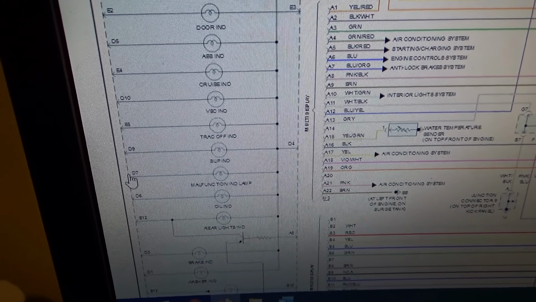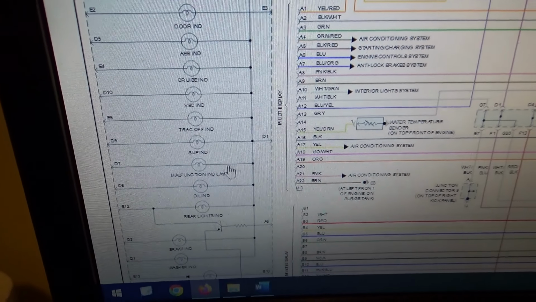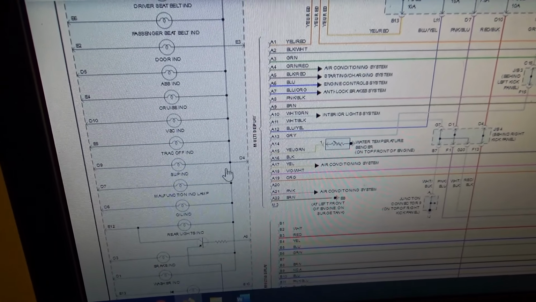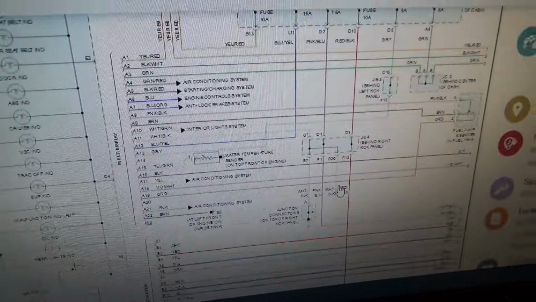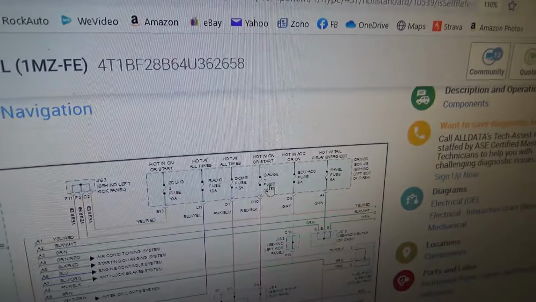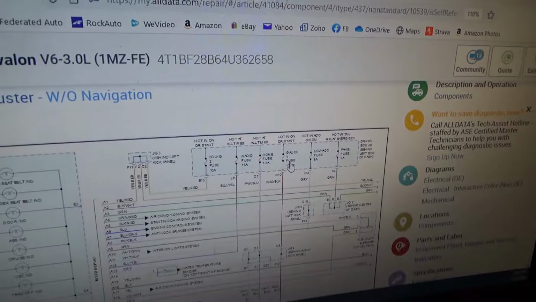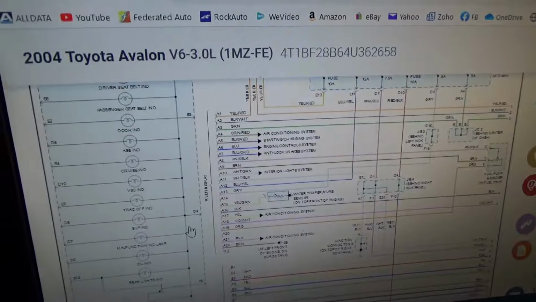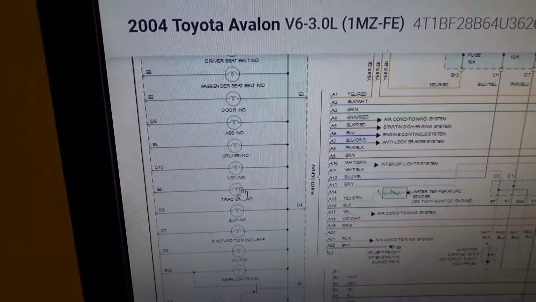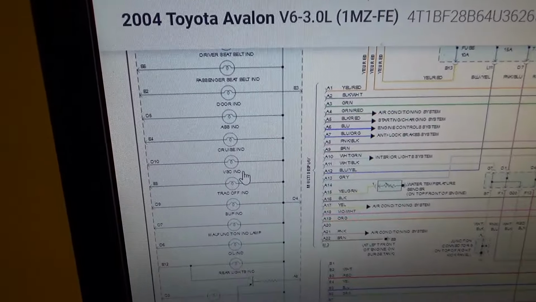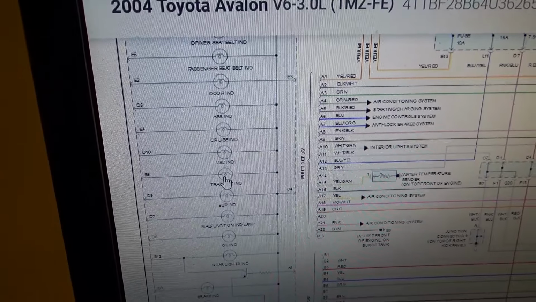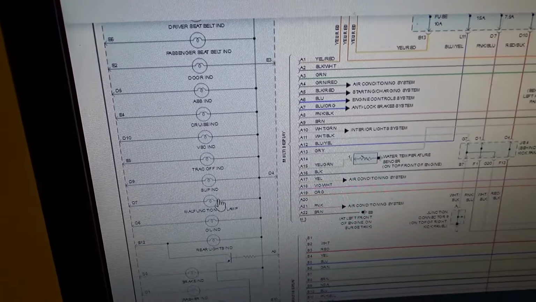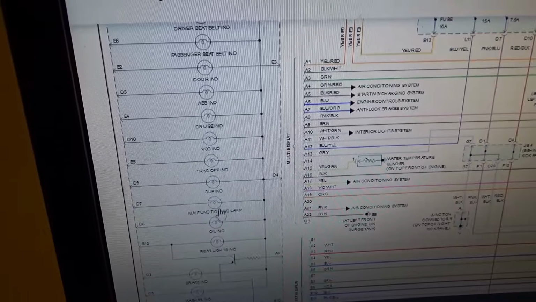We can see where it is. Malfunction indicator light, so D7, and it's fed by D4. Now D4 comes from, yep, gauge 1 fuse, so that makes sense. And what else does D4 feed? Well, it also feeds this traction off indicator light, the VSC light, and if you remember, these two lights stayed on full brightness, no issues at all. But the check engine light was flickering.